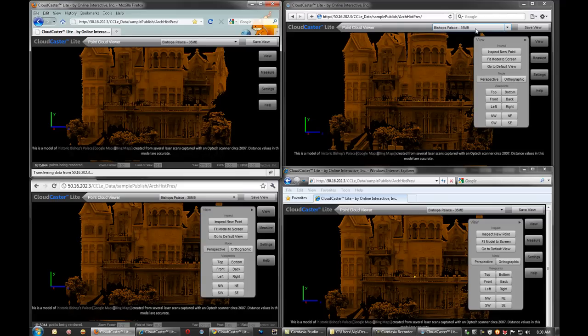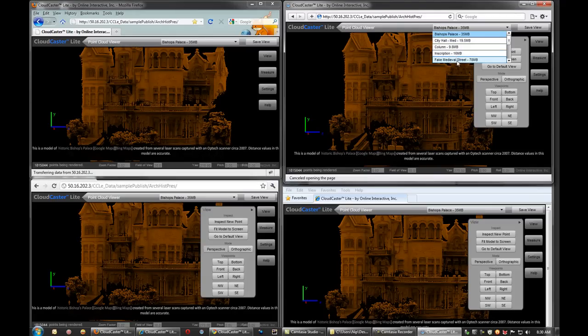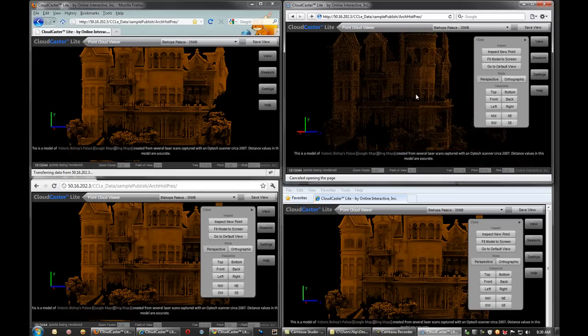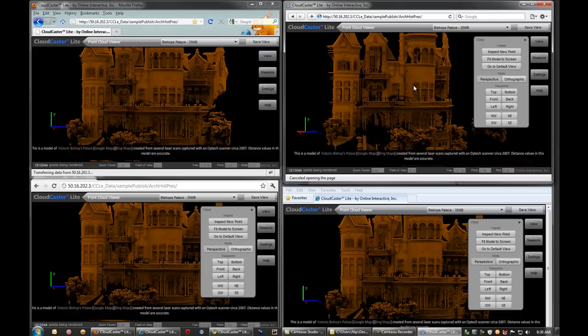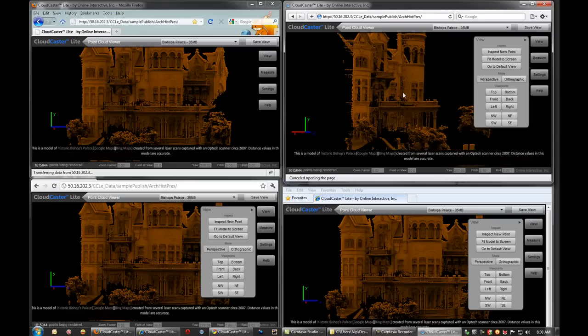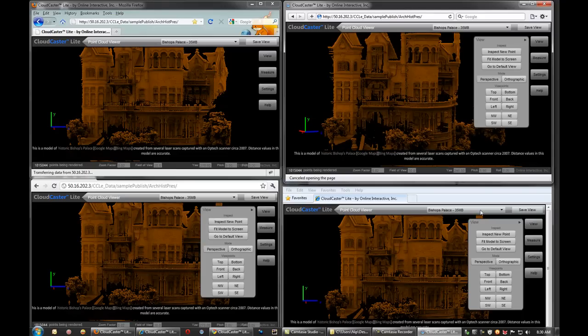One more brief example. And you can measure, save views, or perform any CloudCaster Lite functions completely independent from one another within each browser window.